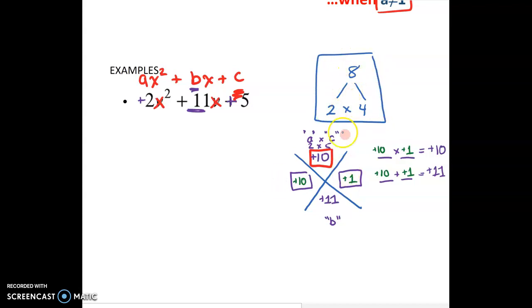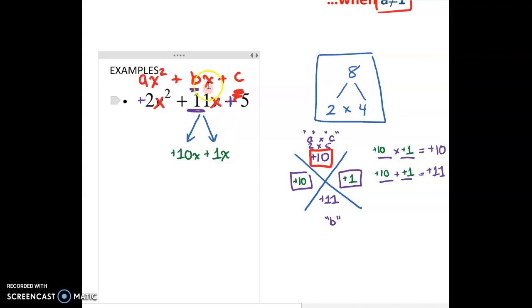Well, instead of that, we're going to take what the word decomposition means, to break up into pieces, just like the factoring. But what we're breaking down is the middle term. It's always this bx. So in this case, it's plus 11x. So that means that this 11x can be made up of two things. Well, the 11 was in the bottom of the x method. That meant that these two magic numbers add to 11. So I'm going to turn 11x into plus 10x and plus 1x.